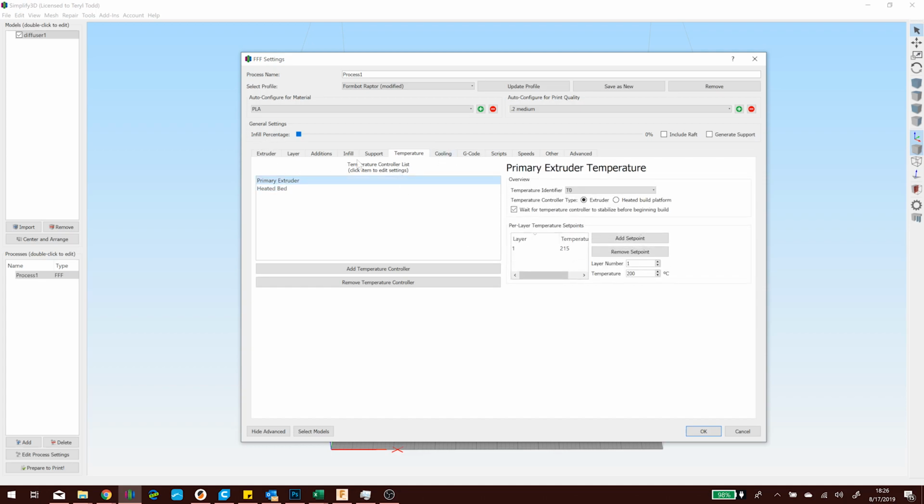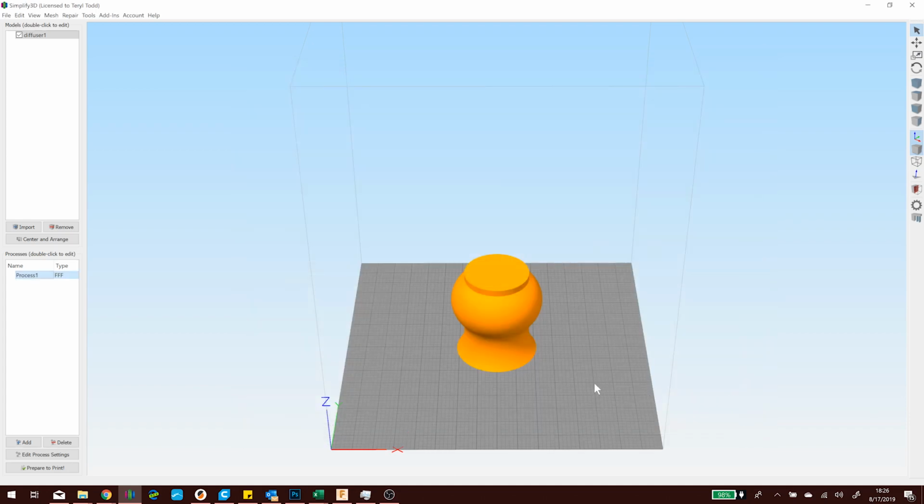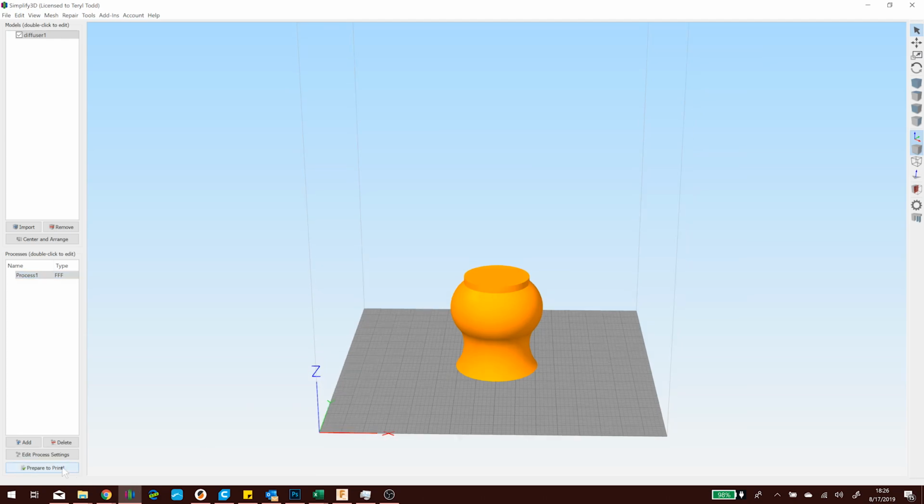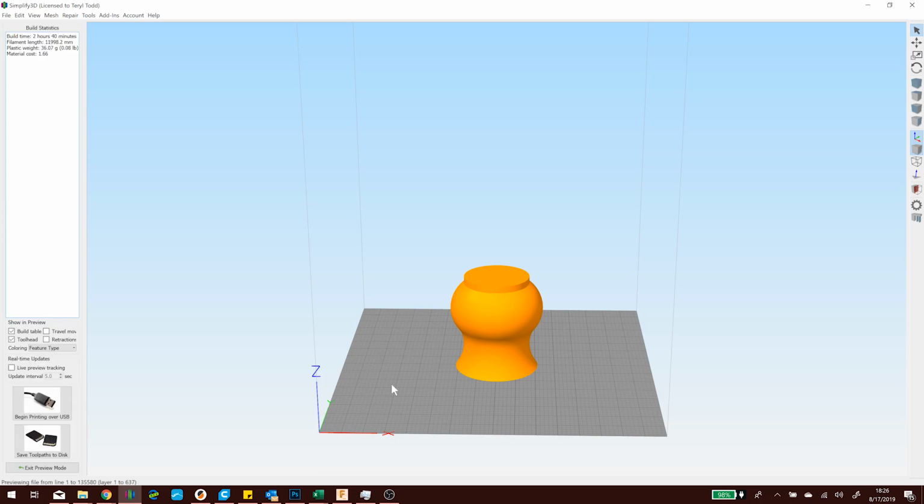And guys, that is it. That is how you do double wide vase mode in each of the different slicers. Not too hard. All you're really doing is making that extrusion width wider and then compensating for it with speed.